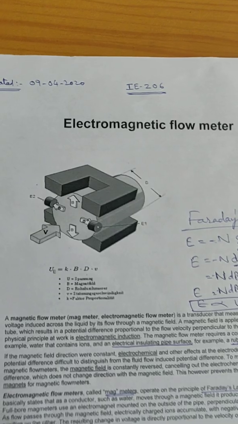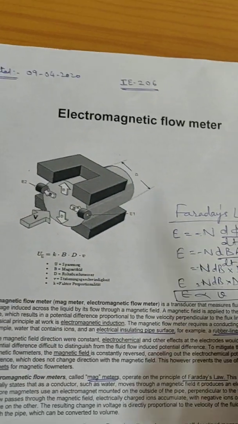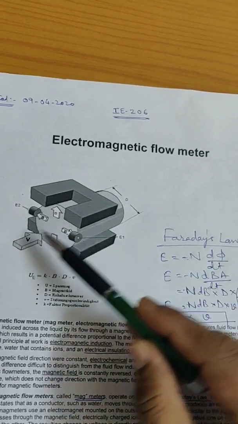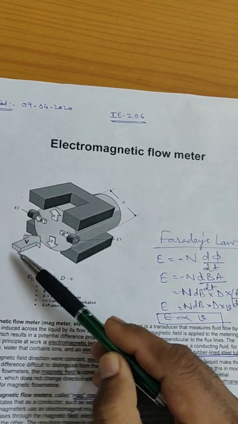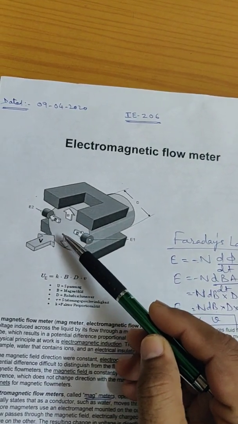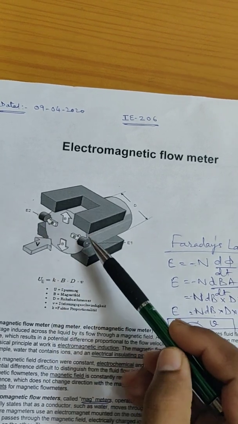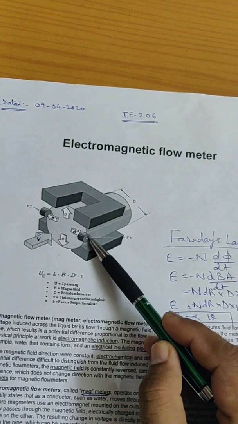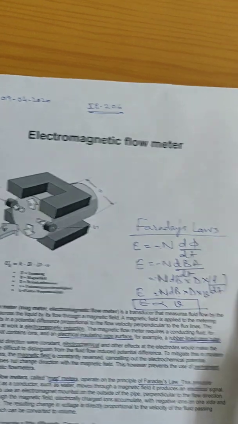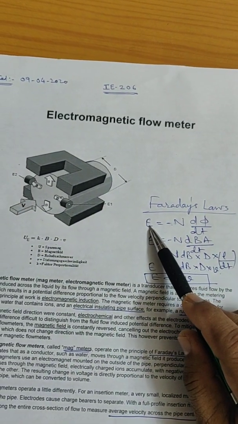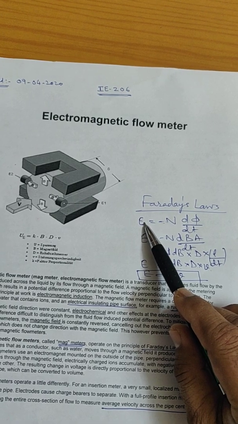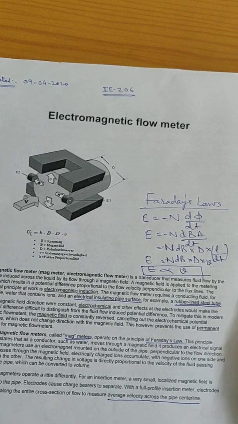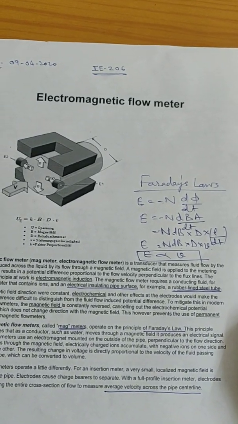As shown, this flow meter has two electromagnets on both sides of the pipe, and the liquid flow behaves like a conductor. The two sensors for measuring voltage are placed perpendicular to the conductor. According to Faraday's law, the EMF induced in any conductor moving in the flux, with a rate of change of flux, produces an EMF.